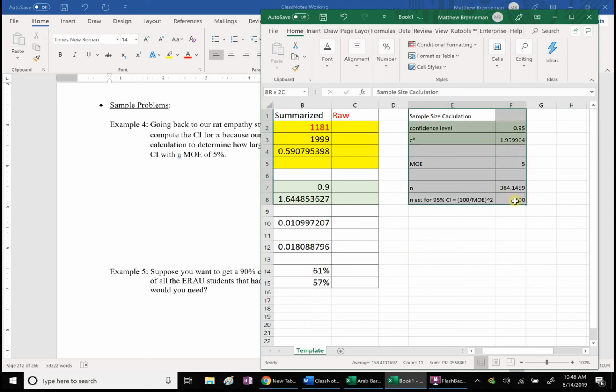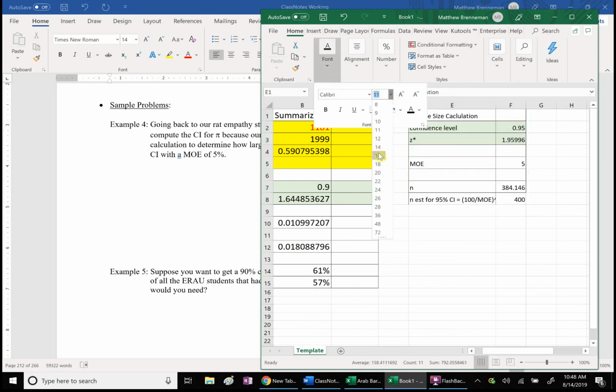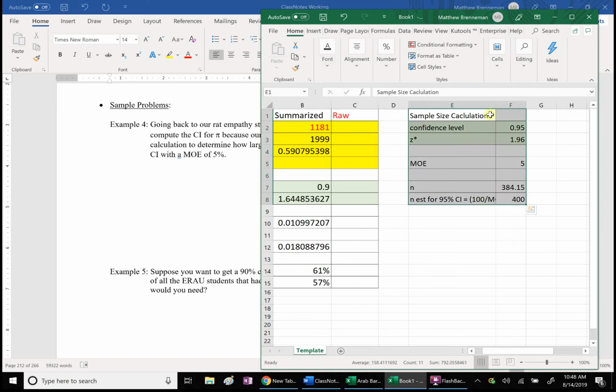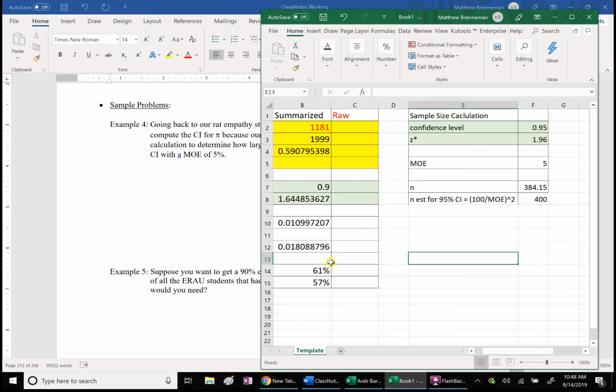Okay, that's all there is pretty much for doing confidence intervals with population proportions and sample size calculations. And so what I would do is I would go ahead and I would actually save this, and that way when you're on an exam, all you have to do is copy and paste. When you copy and paste, remember to paste it with formulas. If you don't, you're going to lose all these nice formulas and have to re-enter them. But on an exam, on a quiz, on a homework, whatever, it'll save you a lot of time.